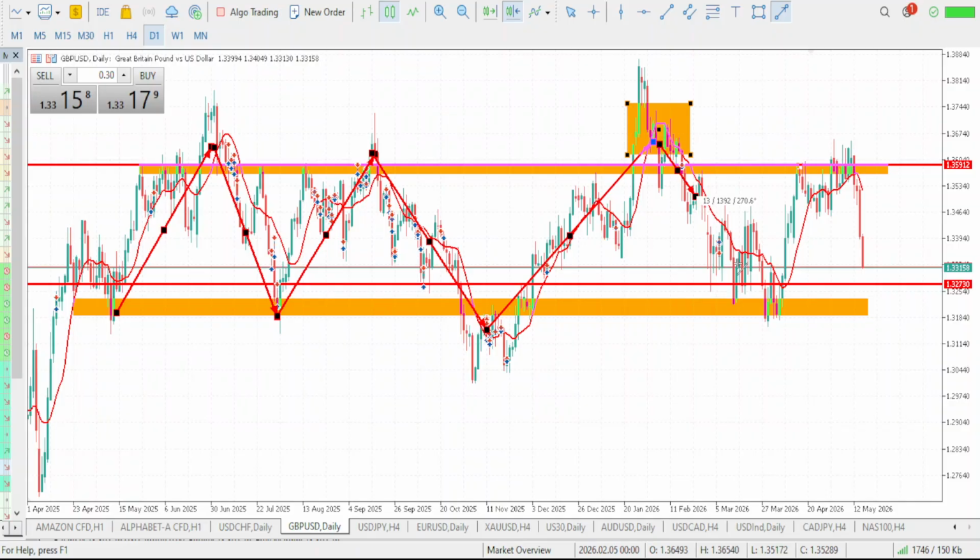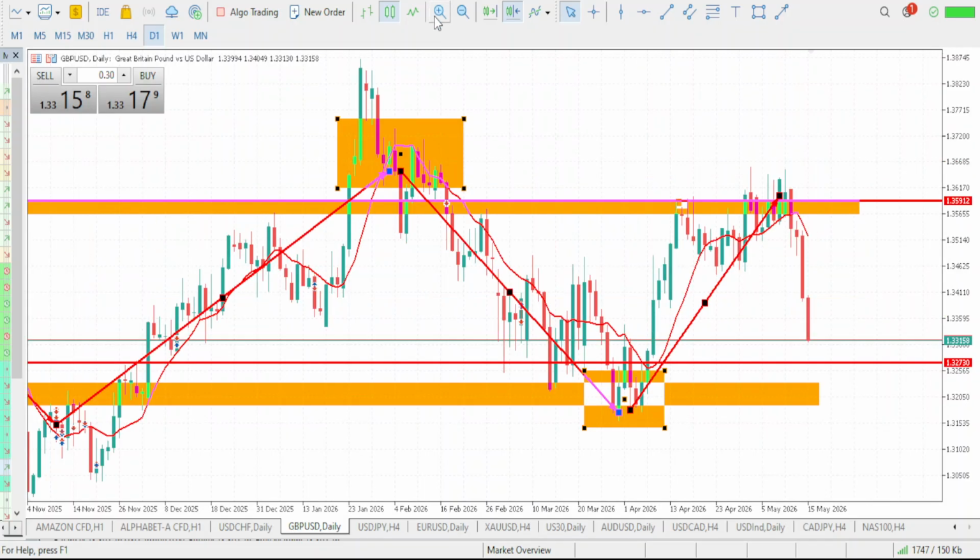Markets corrected itself and dropped back to tap our support level. Guess what market did? Markets rejected from the support level and rallied up to tap our resistance, right? Markets eventually got to this resistance, and guess what market is doing? Markets eventually rejected from this resistance zone, and you can see this market is dropping. So basically, we would expect GBP to continue that drop to fully tap our support level. So this is to tell you that a bearish move is what you should be expecting this coming week on our GBP.